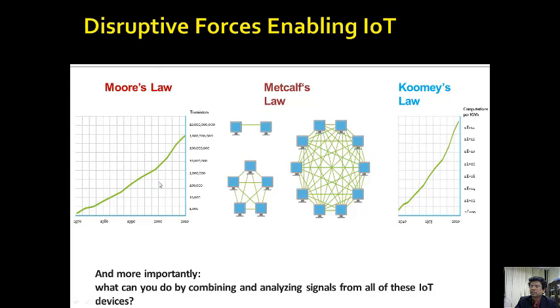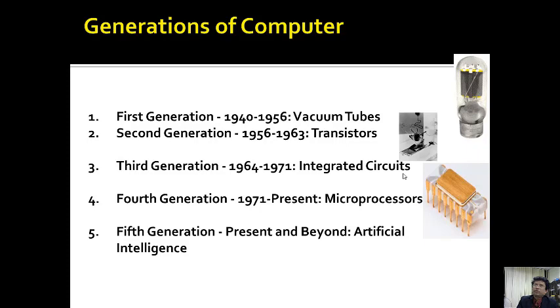So we look at Moore's law and Metcalfe's law in a little detail, and more importantly, what you can do by combining and analyzing the signals from all these IoT devices, that also we need to discuss. Before we go into Moore's law's definition and prediction, we should look at generations of computers.